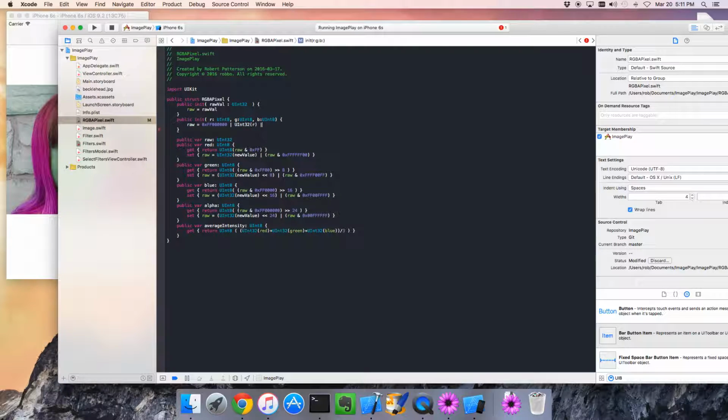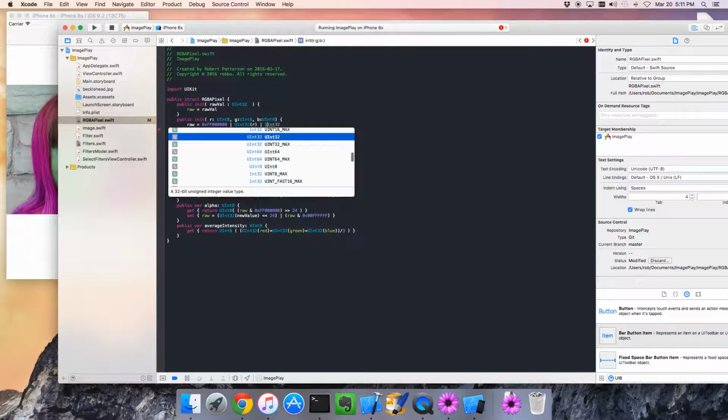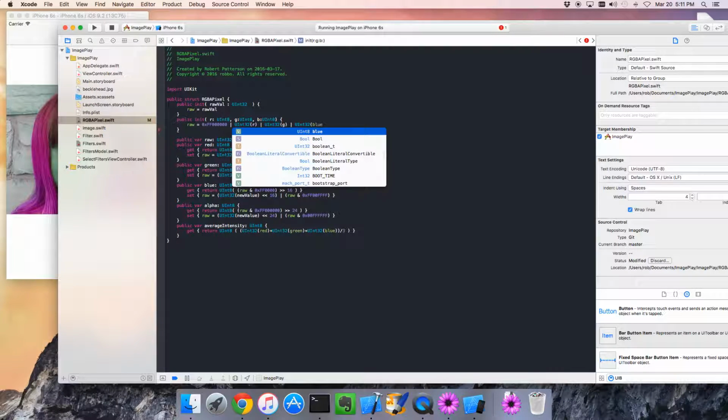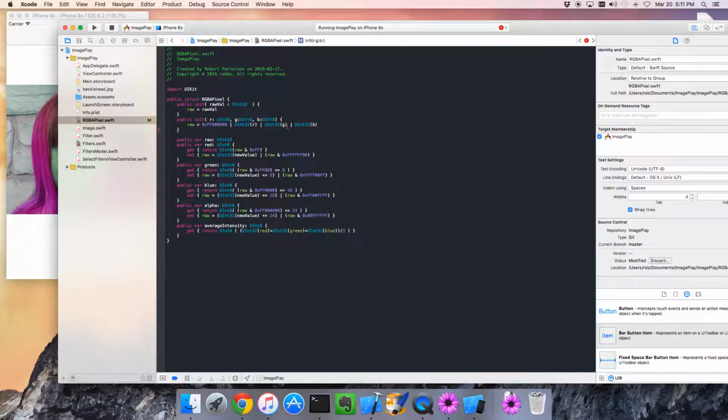And let's also OR it with uint32 G, and uint32 B. Okay, the G value needs to be shifted 8 bits, and this needs to be shifted 16 bits. Okay, I think that's what we want to do. Let's give that a shot.